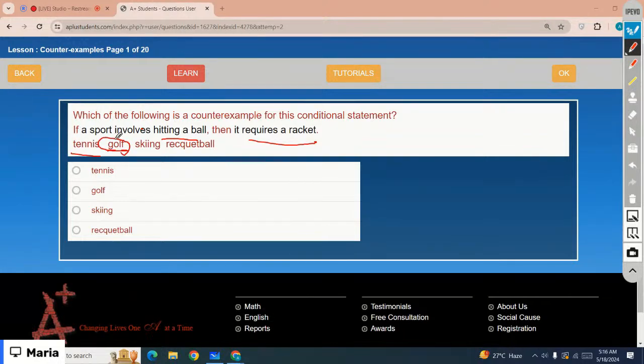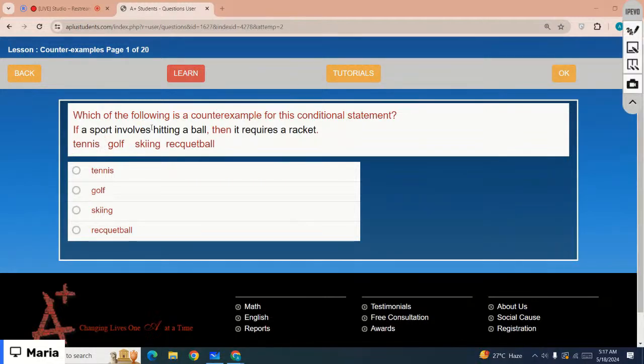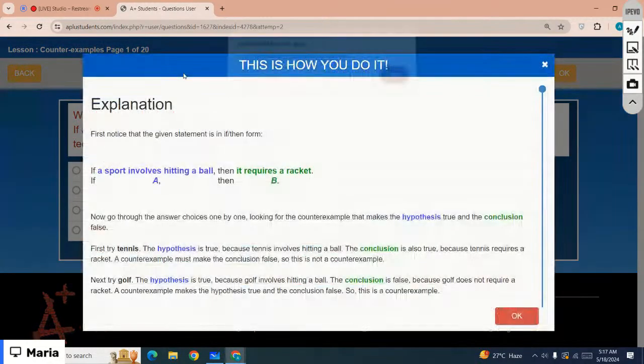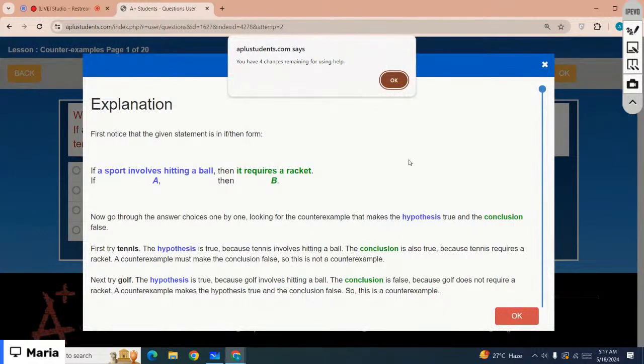For the golf, if golf is a sport that involves hitting a ball, hypothesis is true, and then it requires a racket. That is also true, right? Then you have skiing. If a skiing involves hitting a ball, then it requires a racket. But I think in skiing you also need a racket. Not much information about the sports.